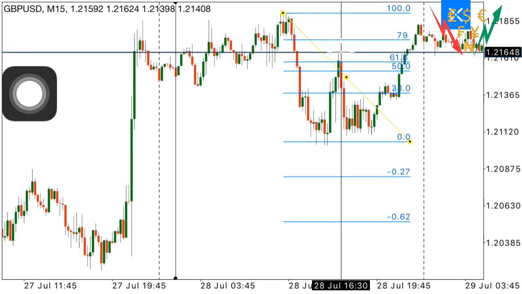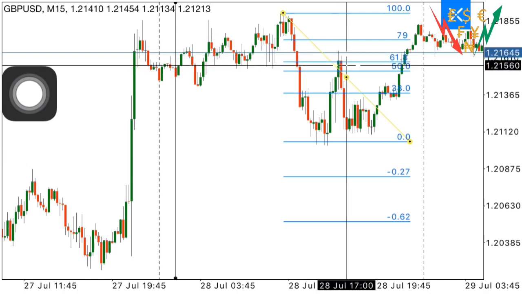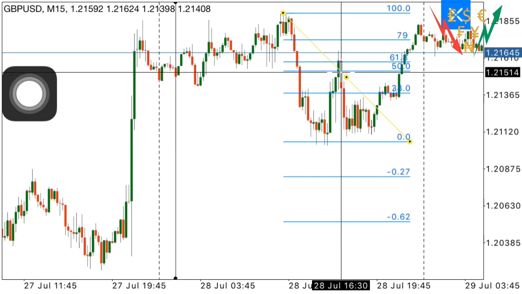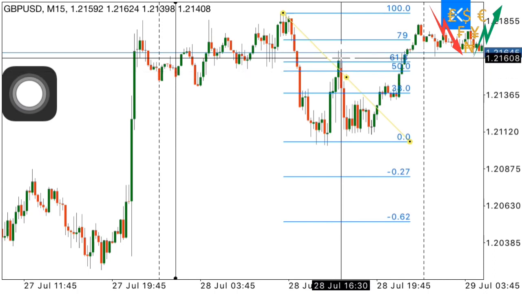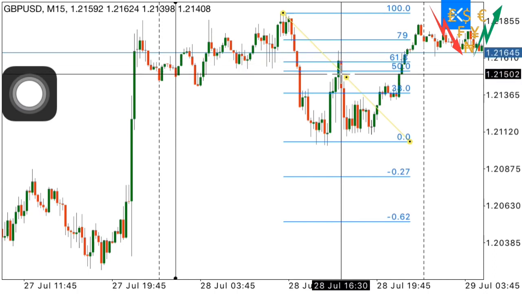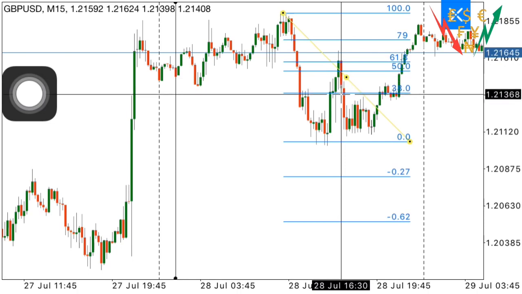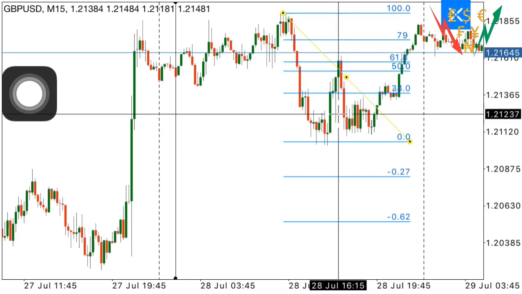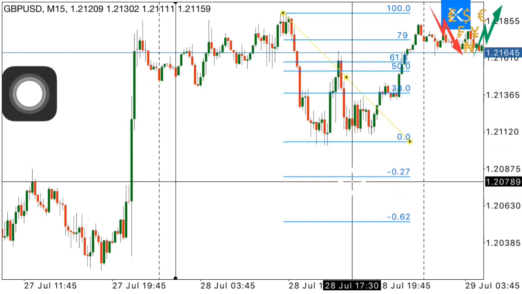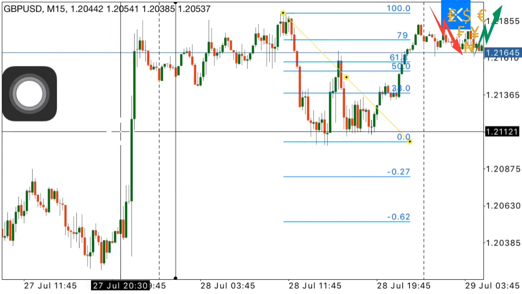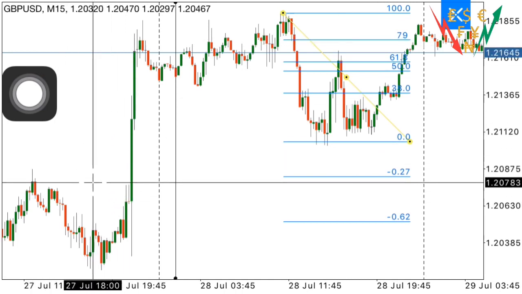But you can see this rejection, and then what? This could actually be an entry after this candle, or maybe if you scale down to the 5 minutes time frame, you can see some shorter entries. But this could serve as a 15 minutes scalping opportunity down to this level, maybe TP1, TP2, which definitely wouldn't have been met, because we disregarded this price gap here that needs to be filled.